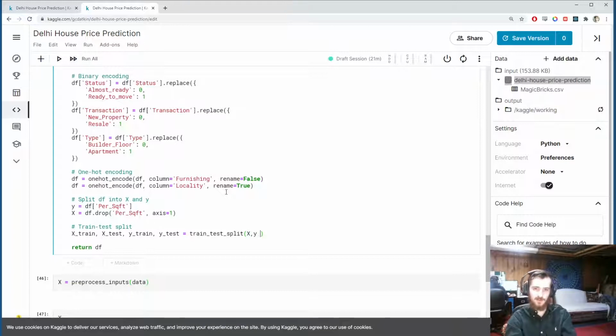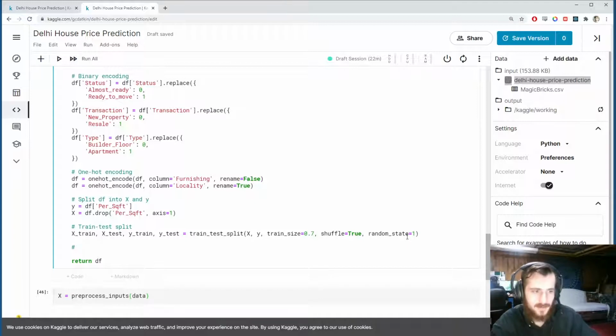We pass in x and y, and we specify a train size. We can say 70%. Include shuffle equals true, which is on by default, but good to see that this function actually shuffles the data before it makes the split. And because there's a shuffle, we want to include a random state to ensure that the split is always made in the same way when we try to reproduce the results of this notebook.